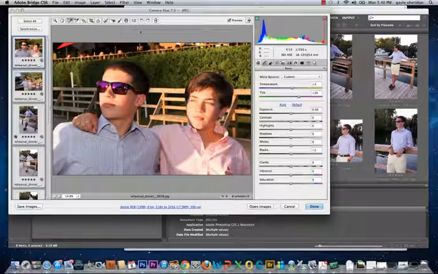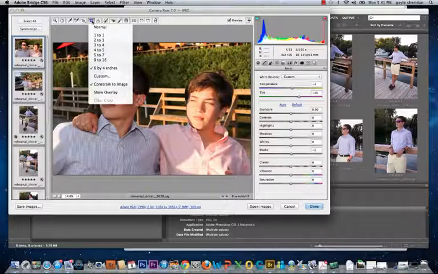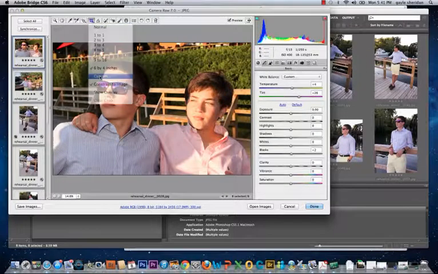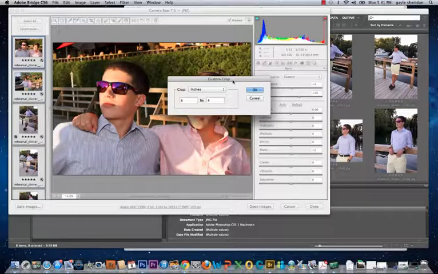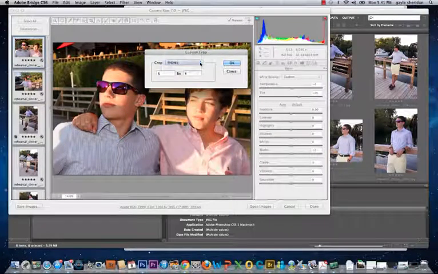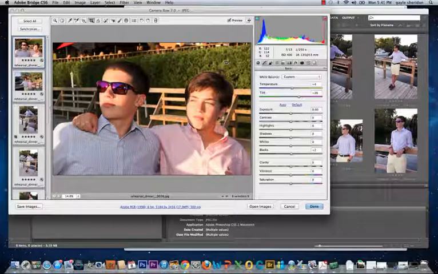The other tool at the top here I would like to go over is your cropping tool. Again, I have all these shots selected. This could be an advantage or a disadvantage. Crop tool, I have them all selected. I'm going to do a really bad crop. For now, I'm going to click and hold just to check my sizes. If I go to custom, you do want to set your tool. I'm working in inches just like we do in Photoshop. We make sure it's set to inches and then we put the size that we want. I'm going to say 6x4 and let's just see what we get.